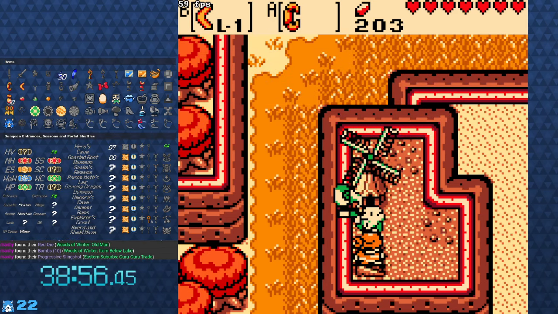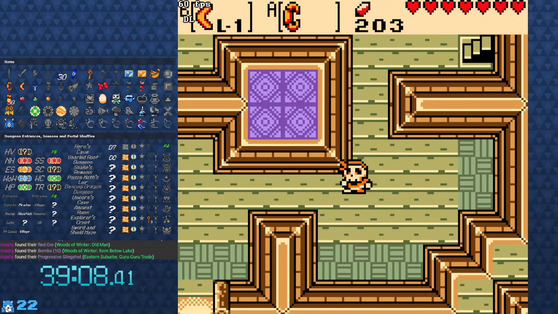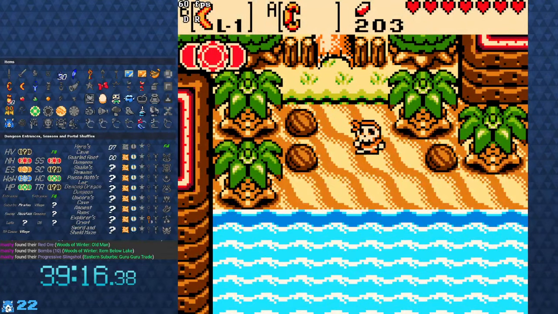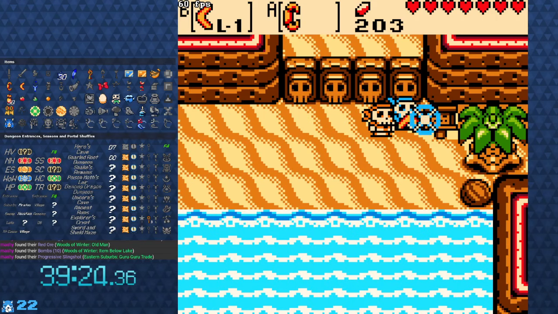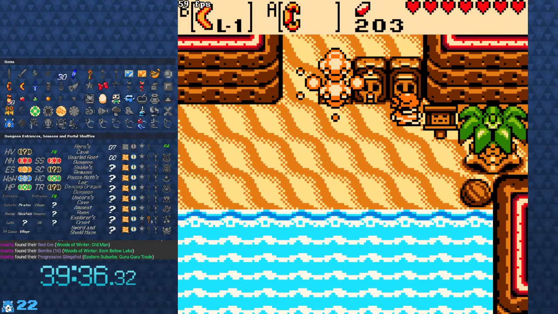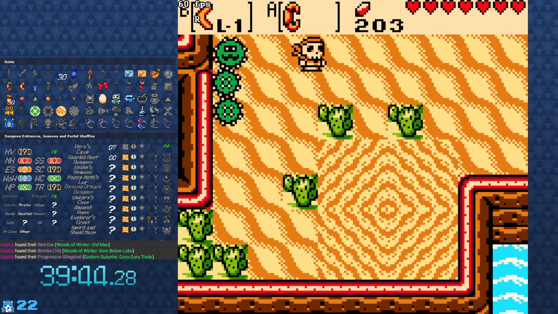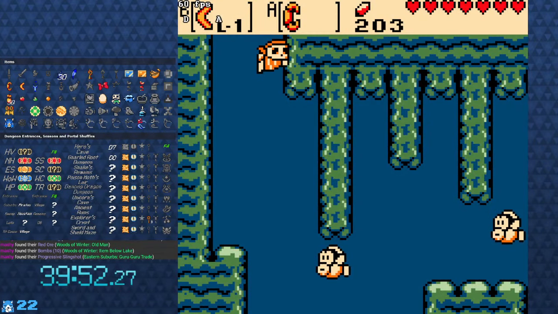Oh, we got slingshot. Okay. So we're getting a lot of things. Still no sword though. That's probably gonna be the thing, is we're not gonna get a sword for a while. We're just gonna play Bomberman. Yeah, normally you can buy more from Syrup Shop, but in this rando, Syrup Shop has randomized items. And usually they're like super expensive.